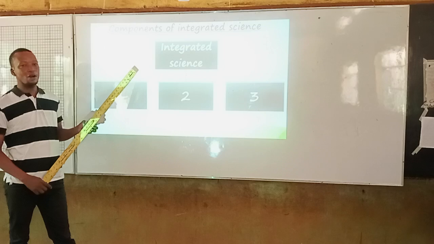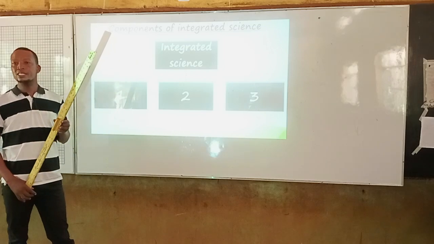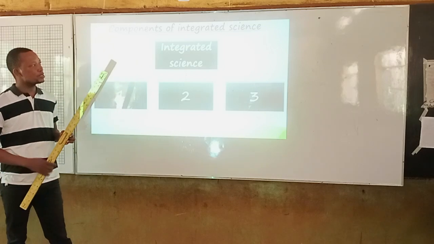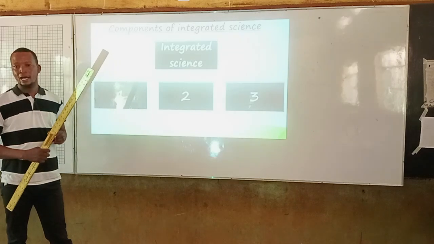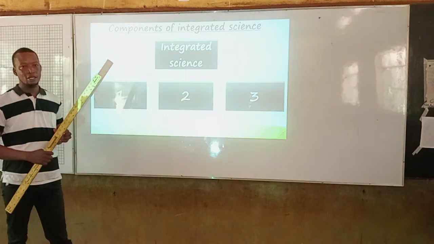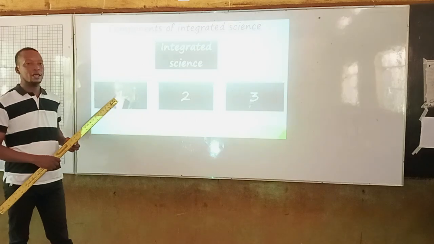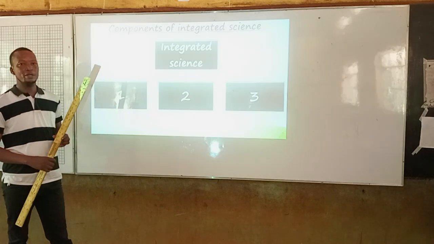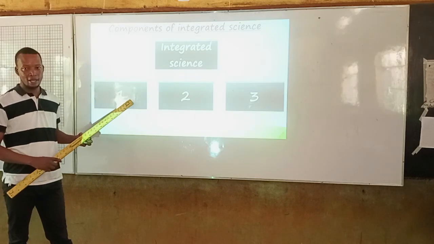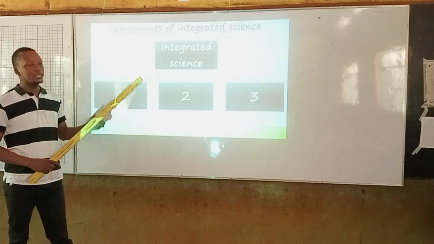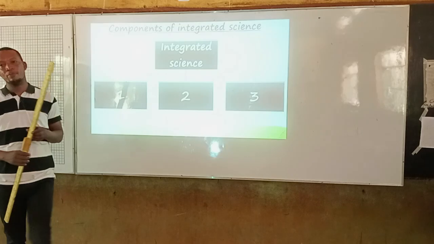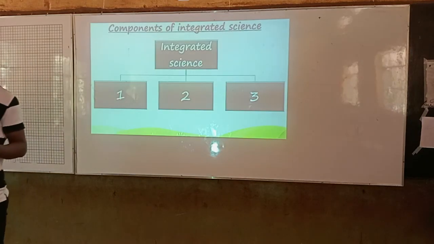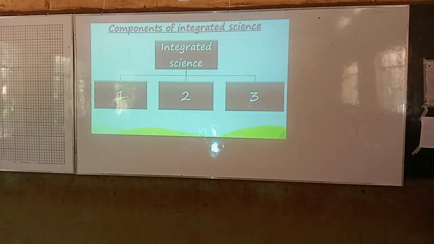And in this case now, I want you to discuss in pairs. In pairs, you are going to discuss the components of integrated science. I will give you some sticky notes whereby you will write and represent them to me. I stick here. Are we together? This is our concept map. We call it a concept map. Using this activity, we do a pair work. Are we together, learners? Yes.